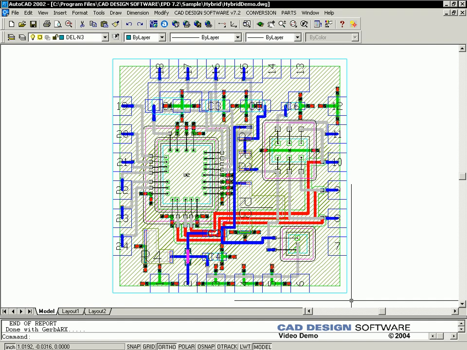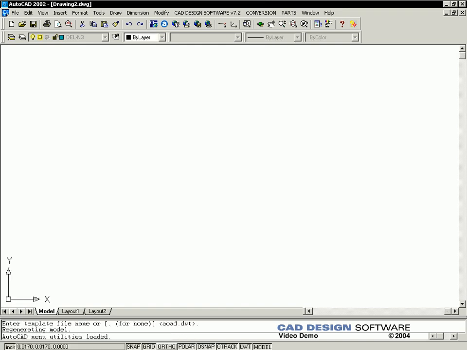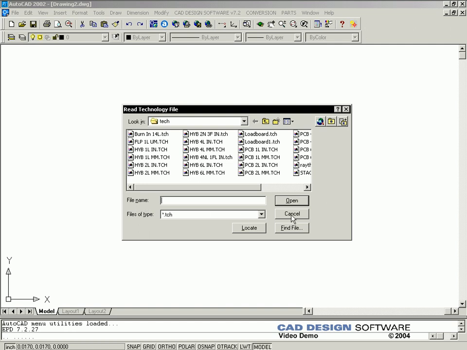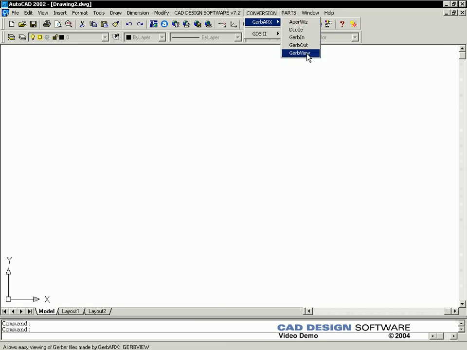To view the newly outputted Gerber code, we'll start a new drawing. We'll do a File New, press Enter. We'll hit Cancel on the Read Technology file since we'll just be reading in the Gerber files themselves. We'll go to CAD Design Software, Conversion, Gerber ARX, Gerber View.